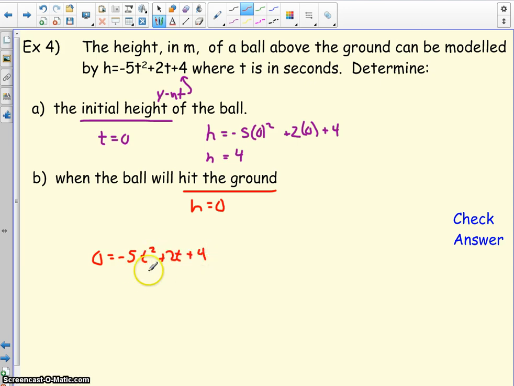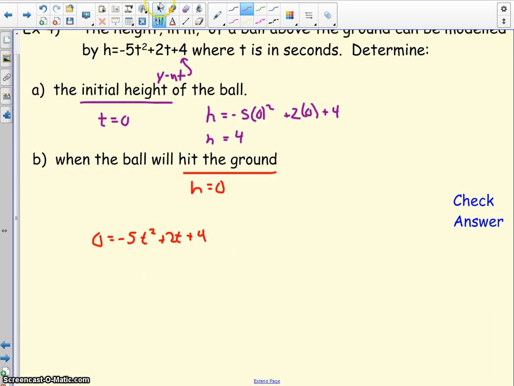okay, looking to find the zeros of an equation in standard form. So we have two ways of going about it. We can either factor it, if possible, or if it doesn't factor, we can either do what we did last lesson, which was put it into vertex form, set y equals 0 and solve for x, or we could use the quadratic formula. Now, if you take a look at this one here, you'll see that factoring does not work. Okay, I'll need two numbers to multiply to negative 20, add to 2, which doesn't actually happen.